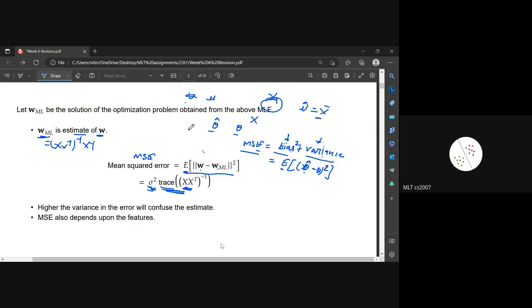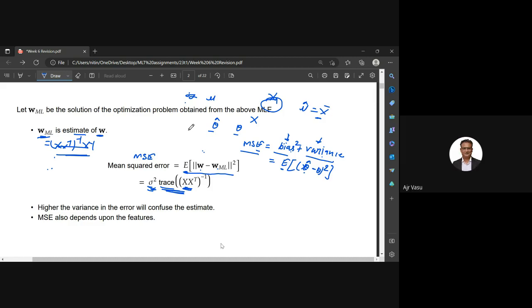But in this scenario, there's nothing like sample size in it. We didn't consider the sample size in our estimator. So we cannot conclude that the larger the data set, the better the estimator. Actually, it depends upon the complexity of your model. If you've chosen the simplest linear regression model versus a higher-degree polynomial, the complexity keeps on increasing. So how good your estimator is depends upon the complexity of the model as well.